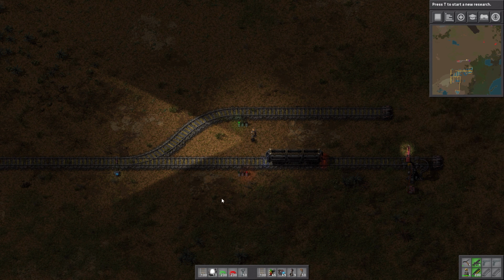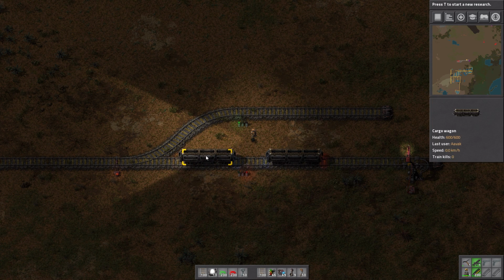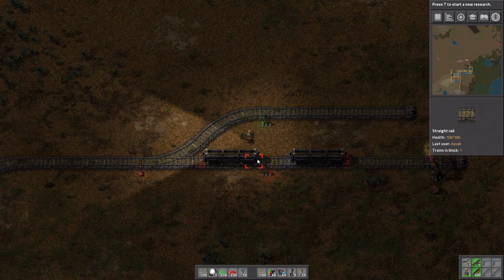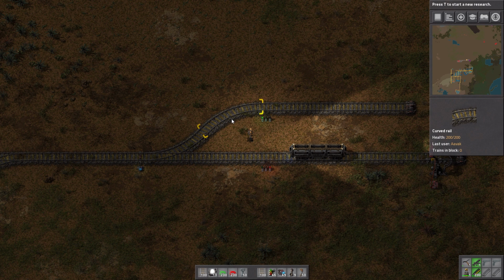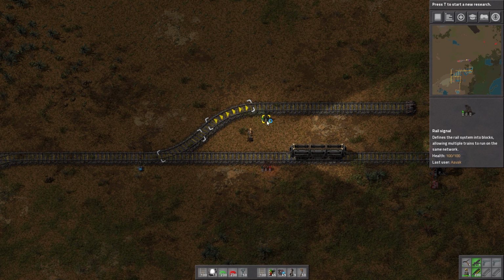The chain signal, if ever there's anything in the block itself, so for example, if we do this, it'll turn red immediately, regardless of what the exit signals look like. But assuming that it's not red, and so there's nothing physically blocking the junction, then if there is at least one green signal, it'll turn blue. And then it comes down to where the train is trying to go.